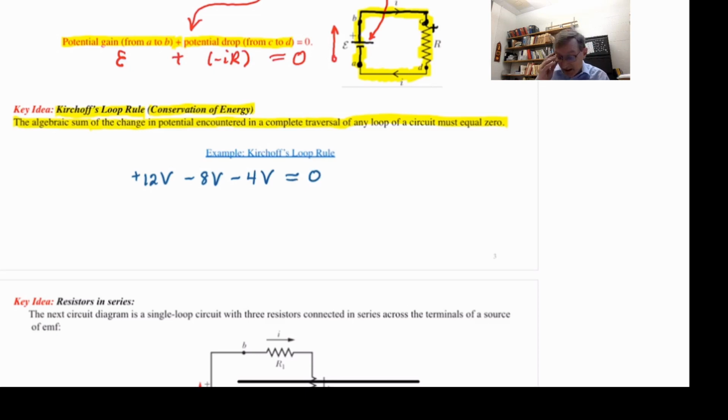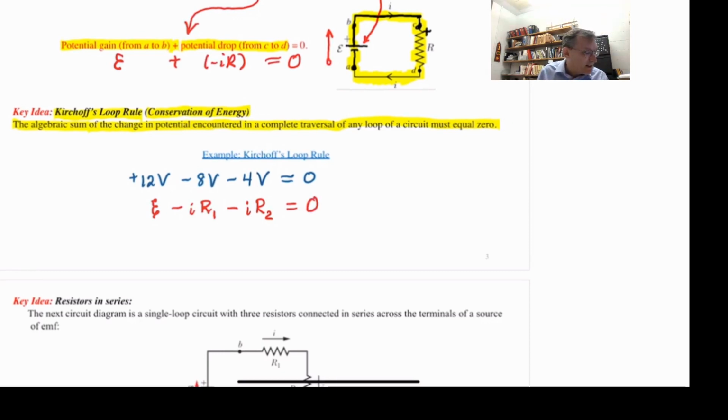Now, if I put underneath this the same idea but with symbols, it would look like this. Plus curly E, a gain of curly E, the EMF from the battery. A loss of how much when you go through a resistor? Well, from the definition of resistance, R equals V over I, so V equals I times R. So that'll just be minus whatever the current I is times that amount of resistance. Well, it's R1 for that first one. Then minus, for resistor R2, what's the potential drop? The current through it, same I, but the resistance is R2. And the total must equal 0.